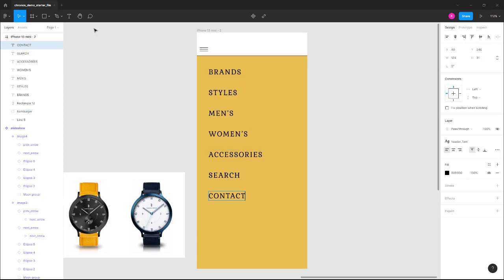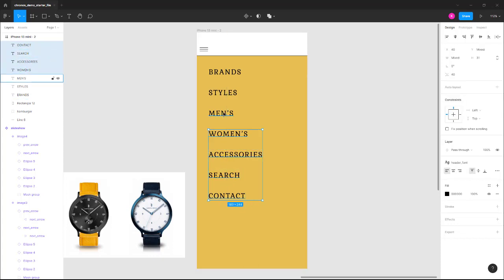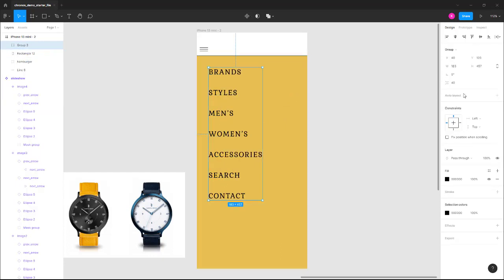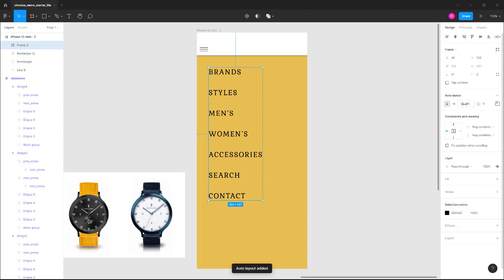Now that I've got all of those, it would make sense to group those together and apply auto layout features to them. So I'm going to do that by selecting each of those items. I'm going to go ahead and select each of these, and what we'll do is turn those into a group. I could do that by hitting Control G or right-clicking and choosing to group that selection. And then now that I have that, I'm going to apply the auto layout features, which automatically know the spacing that I have between those items.